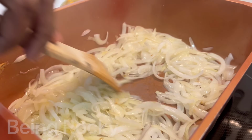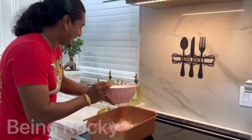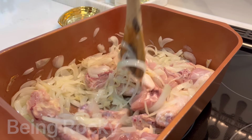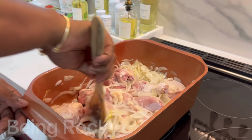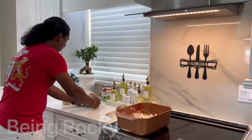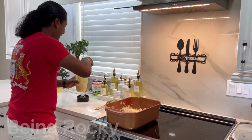So the onion cooked really nice, nice and soft. So in goes our chicken now. Mix this up. You sure this pot is gonna hold everything? The pot looks small. It's gonna simmer down a little bit. And then, let me grab a spoon. We're gonna go in with about 2 generous spoons of ginger and garlic paste.